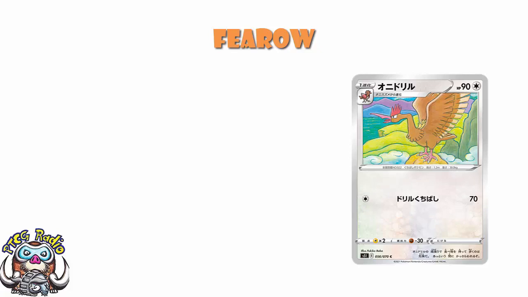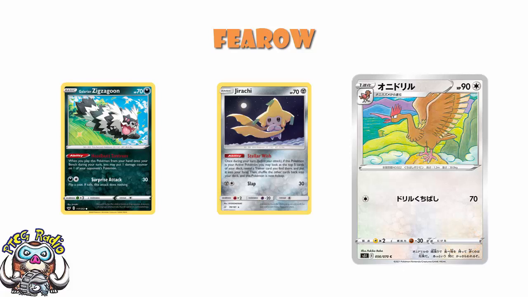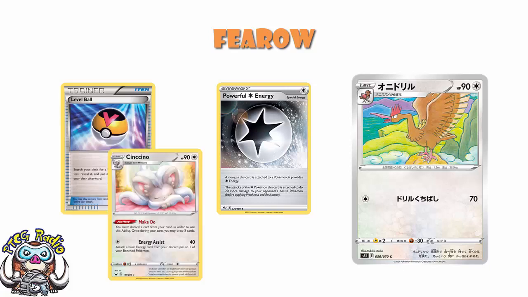Now, I don't like that it's on a stage 1. The stage 1 terrifies me. But we're talking free retreat. And 70 damage is enough to get a KO on a Jirachi, which sees a huge amount of play. And it's enough to get a KO on a Galarian Zigzagoon, which sees a huge amount of play. And it's enough to get a KO on the vast majority of evolving basic Pokemon. And if you go first, you're going to get an attack before they get a chance to evolve. And powerful colorless energy will put you up to 90, which means anything that is searchable with Level Ball will go down, including things like Chinchino, which still sees quite a bit of play.